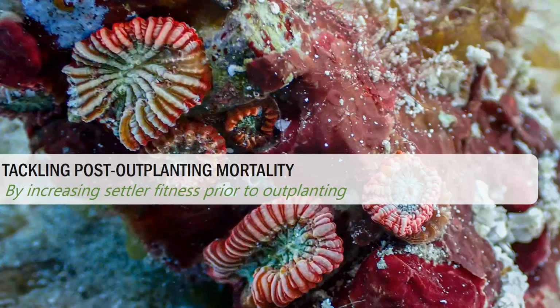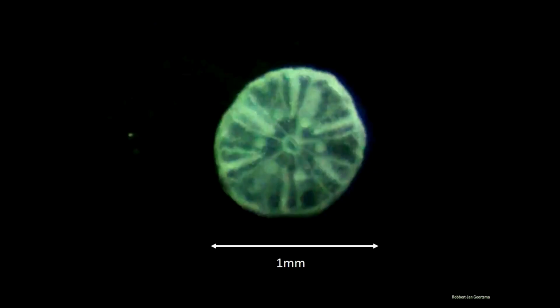There's a lot of research going into this. I'm not going to go into all of it. I'm just going to highlight the one because we'll hear more about it tomorrow, which is heterotrophic feeding. And you would think, of course, feeding coral settlers is an easy way to give them a boost.